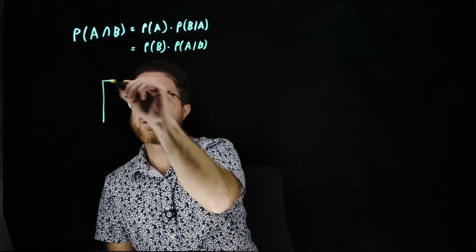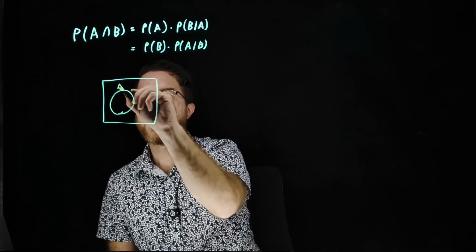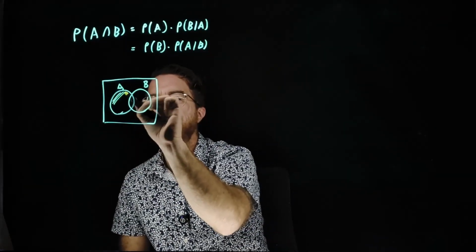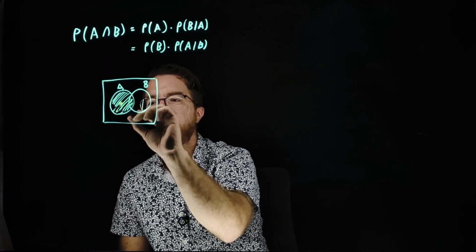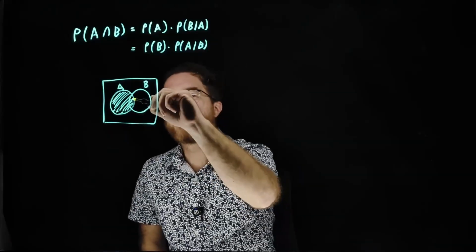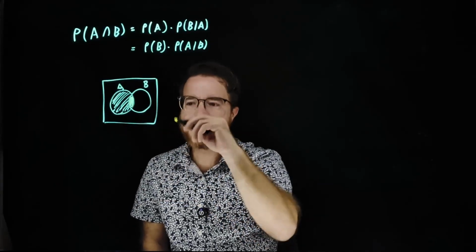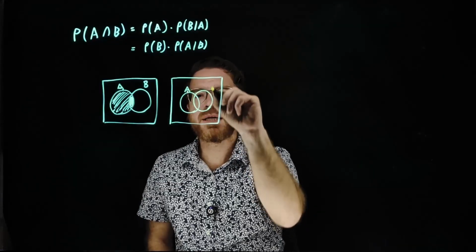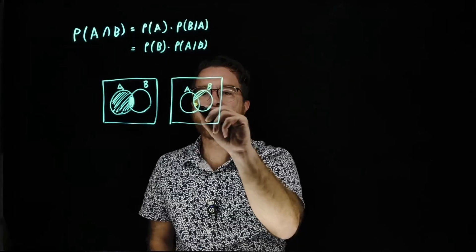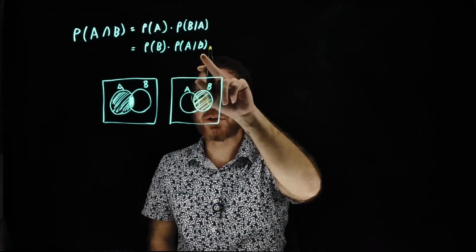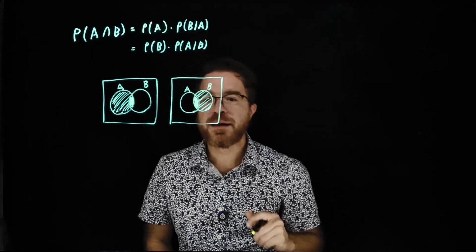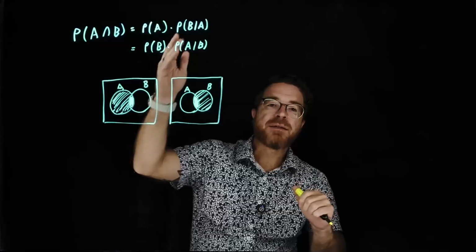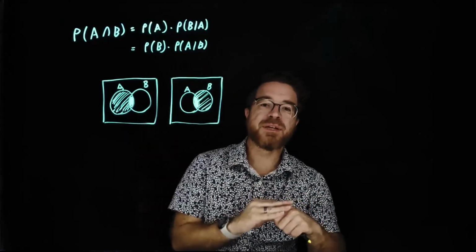For example, if we were to consider a Venn diagram with A and B, the first one is the probability of getting A. So this would be the probability of getting one of these events. And then given that I have A, what is the probability that I get something that is B? Or similarly, we could have the opposite: if we have A and we have B, it is the probability of getting something in B, and then given that B has occurred, what is the probability of getting something that is in A? So the intersection is just what they have in common. So the way we can find the probability of A and B is the probability of A times the probability of B given A, or the probability of B times the probability of A given B.